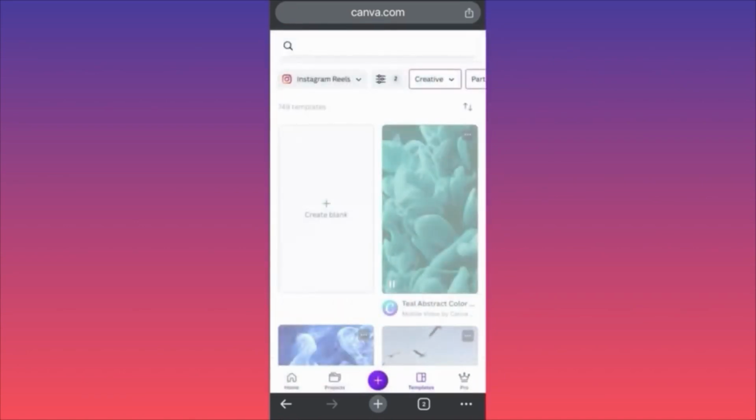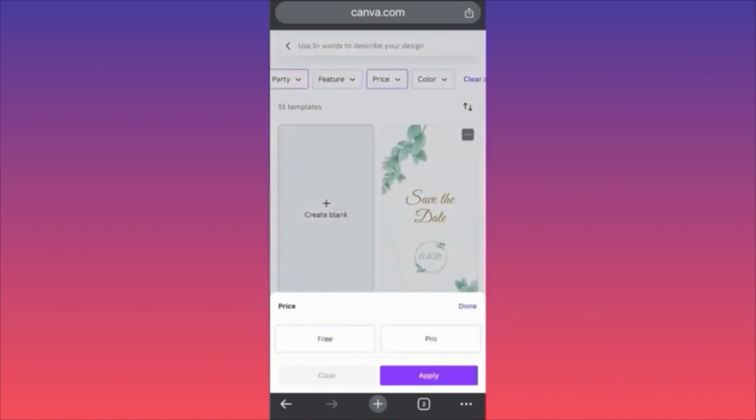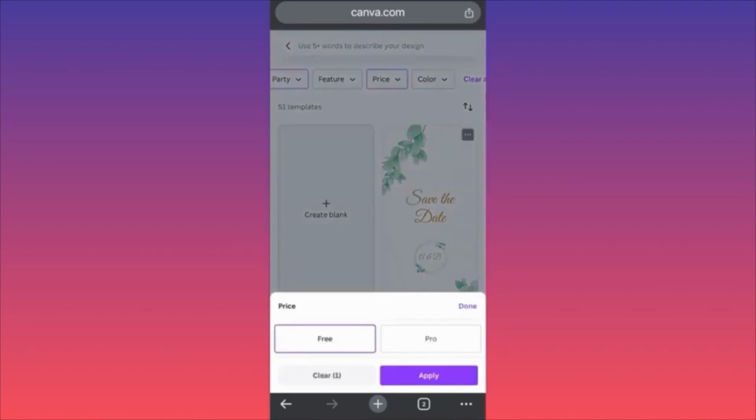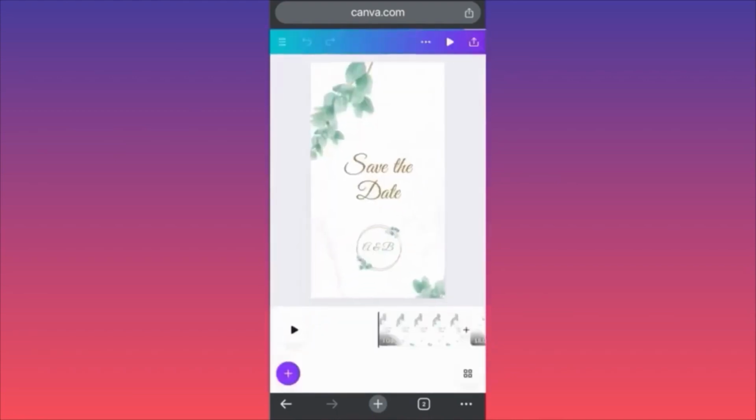This is how simple it is. Sometimes it works a little slow, so you gotta be patient. Then you're gonna filter by price. You're gonna use only the free templates, which will allow you to expand in Excel more, using your budget for other purposes. So let's select this video over here. This is how you're going to create the reels. If you click play, you will see how everything will be matching to itself.